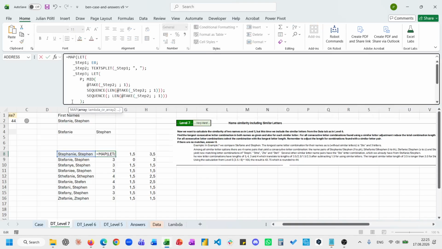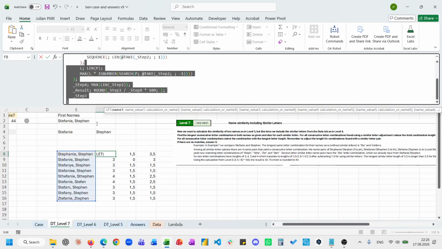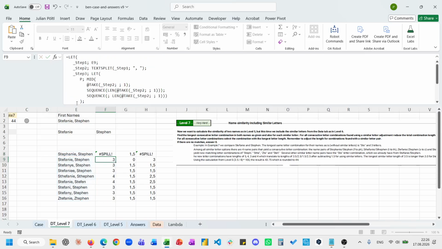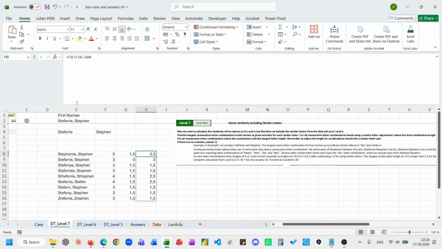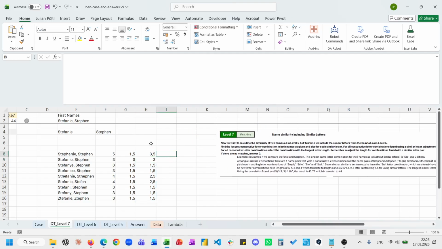Now try to map this. Now we can name this lambda underscore step 1. And then delete this here, which was spill. Yeah, here we go. This is spilling.